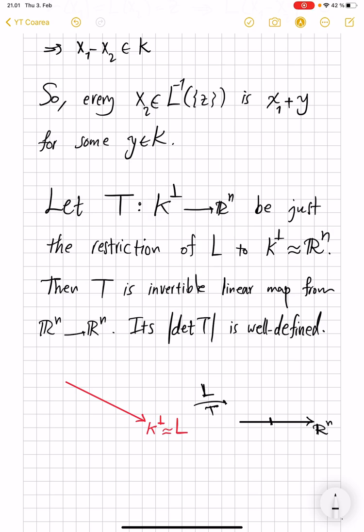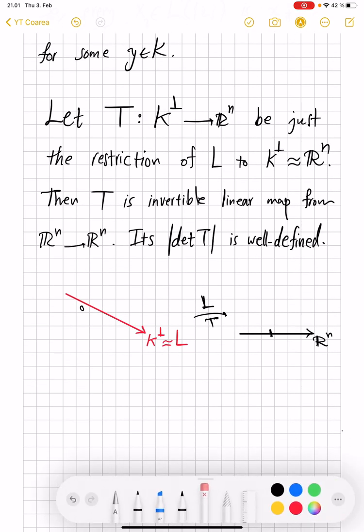if you look at, so here is 0. If you look at any other vector sitting here, the action of L on X is equal to the action of L on this projection of X to this complement. So this is really getting to the heart of the linear map L. And this has connections to polar decomposition, if you are familiar with that.